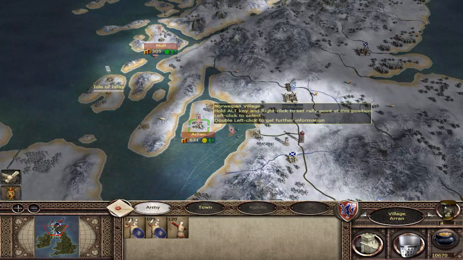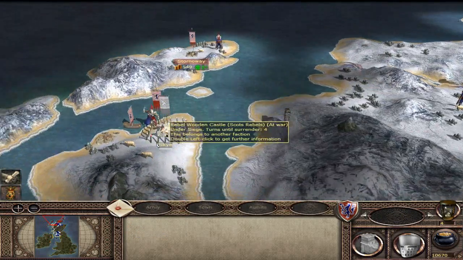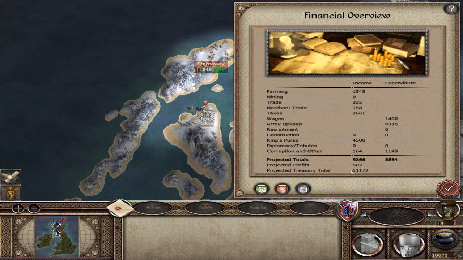So the town over here is safe for the moment. We're gonna fight a siege battle here. I didn't see this merchant, but since we have him, we're gonna send him to trade textiles to earn us a little bit more money.